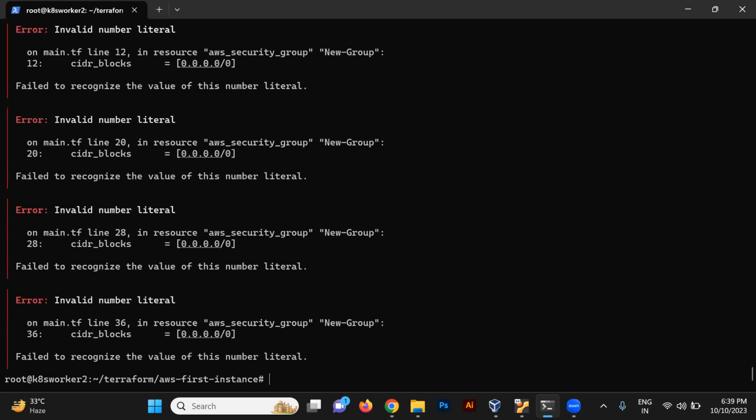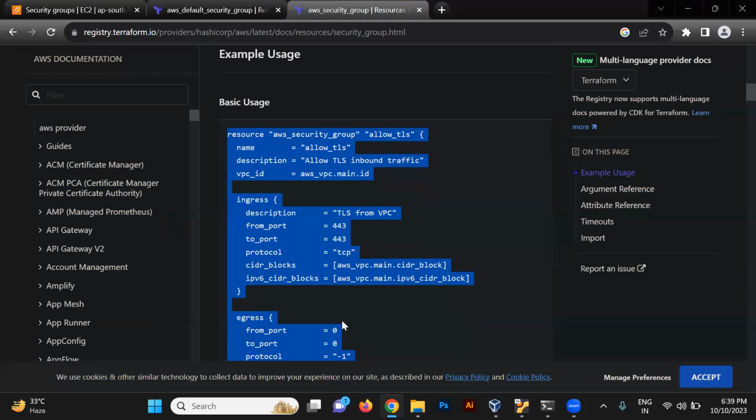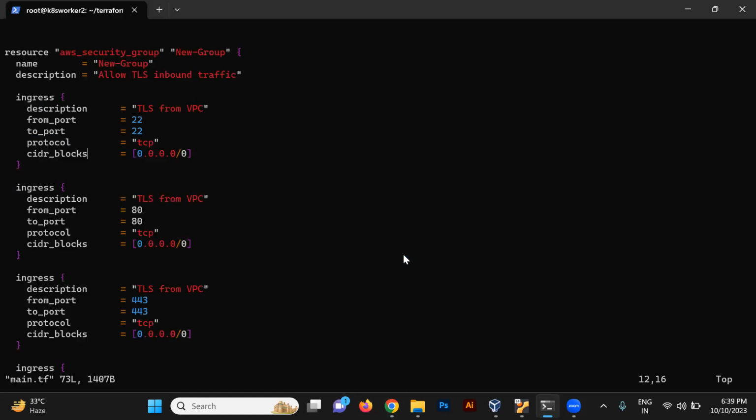Let me run terraform plan again. Okay, line 36, the security group failed to encode the value, has number, illiterate. Let me check this. Let me check how you can allow this. It's asking to provide the CIDR block like this, 0.0.0.0/0. We need to provide this inside brackets only. This would work now. Yeah.